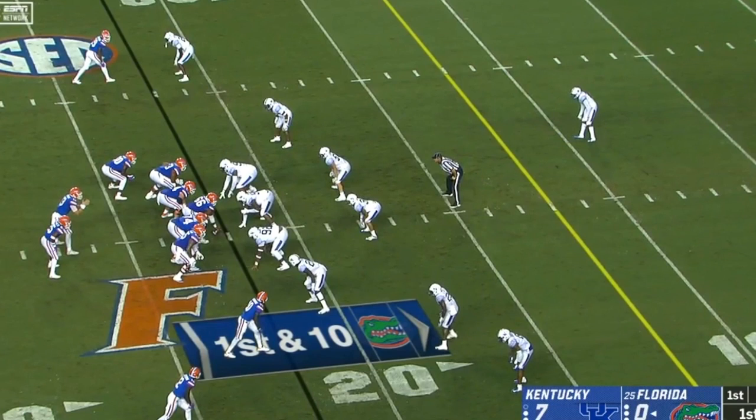I know it bothered a lot of people during the game that Florida would get to the line early, but then stop, look at the sideline, and wait for the coaches to send in any checks or changes that they wanted to make. It really slowed the pace down, and I think the slow pace reminded people of the past coaching staff. However, I don't think they're doing it for no reason, because Feleipe Franks is still not always making the best reads at the line.